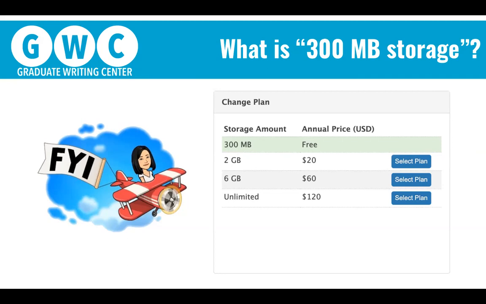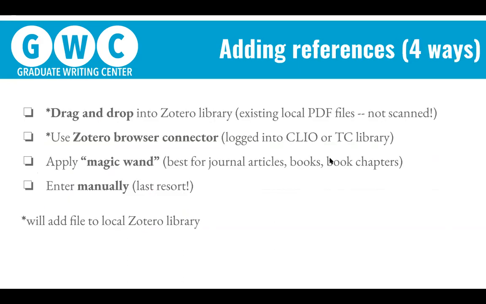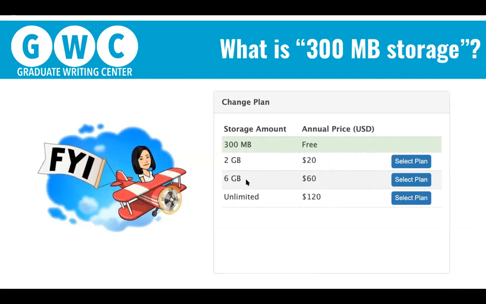If you are interested in purchasing additional file storage, meaning that you want more of your files on your computer to synchronize with the web library so you can read your PDFs online as well, then you might consider making a donation to Zotero for either the 2 GB plan or the 6 GB plan. And I think these costs are actually very reasonable given that Zotero is this open source software. But again, I don't pay for storage. I'm perfectly okay with my local storage, and I only use the web library to access my citation information, not my file information.